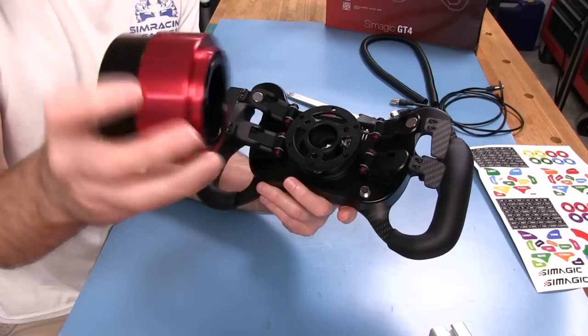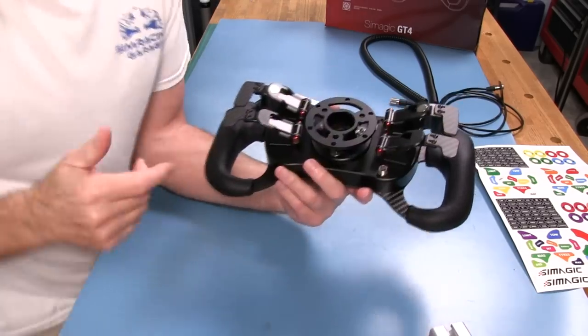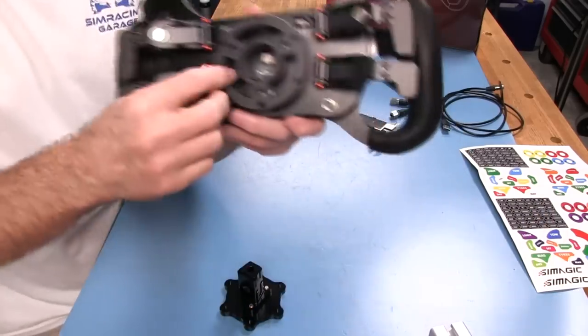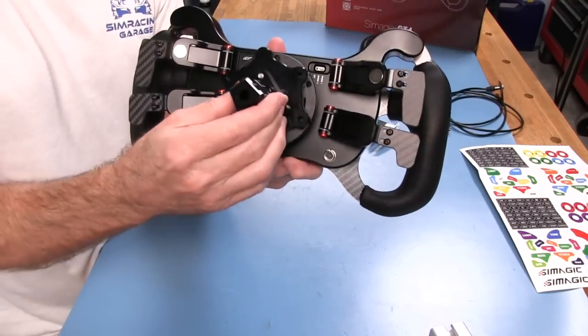And of course, on the other side, we have the pins in there, which we might go over a little bit more later, even though I did cover it in my original Simagic review. And we also have a hub here, has a 70 PCD on the outside, and that's for guys who want to use this as a regular USB wheel.